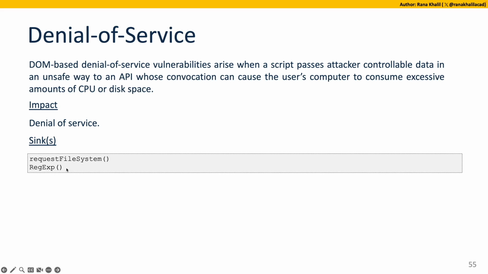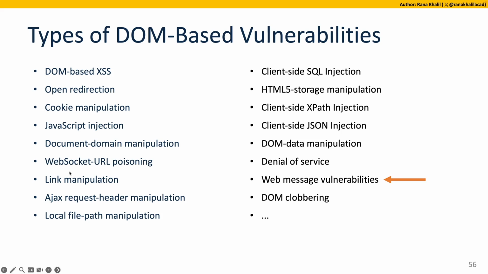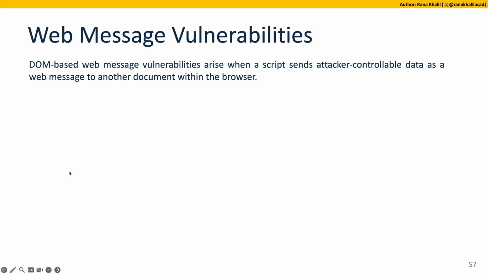Now, the attack vector for this specific vulnerability is very interesting. It involves giving the application a regular expression that exhausts the computing power or memory of the device. Again, it's beyond the scope of this course, but there are a ton of resources online that you could read up on if you're interested in how this vulnerability works. All right, let's move on to web message vulnerabilities.